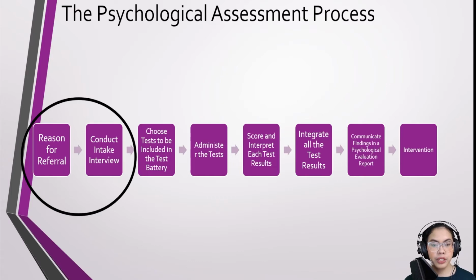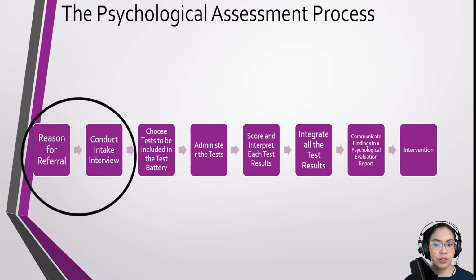After administering the tests, we are also there to score and interpret each test result. And then after that, we integrate all the test results, and integrating test results requires not only scoring and interpreting the test results, but also the information that we have gotten from the intake interview. Then after we integrate all the test results, we write them down in the psychological evaluation report.